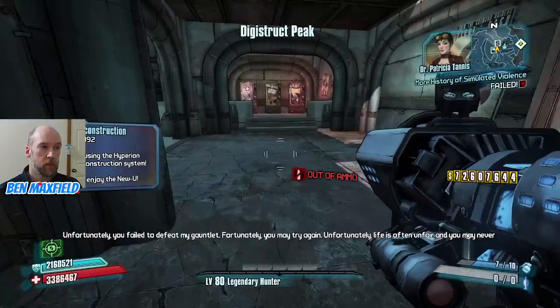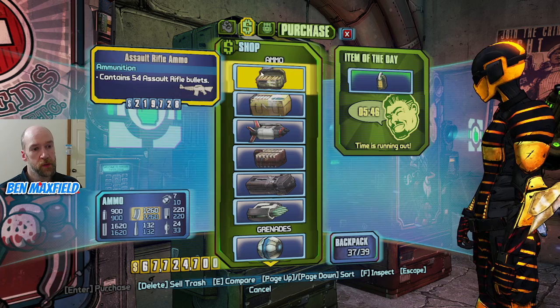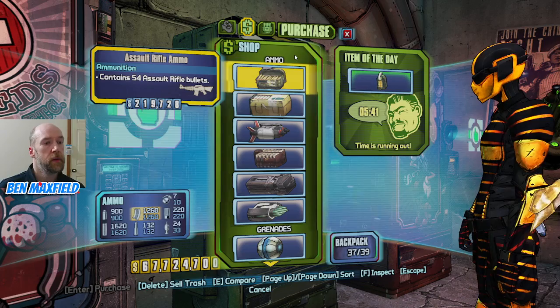Out of ammo for the launcher. A fantastic day for capitalism. Get a few rockets here. Don't want to spend too much money on rockets. Might be worth starting to collect some stuff to sell off.